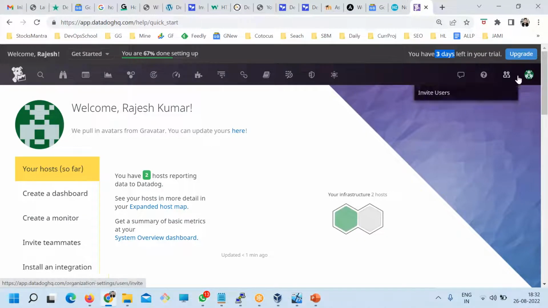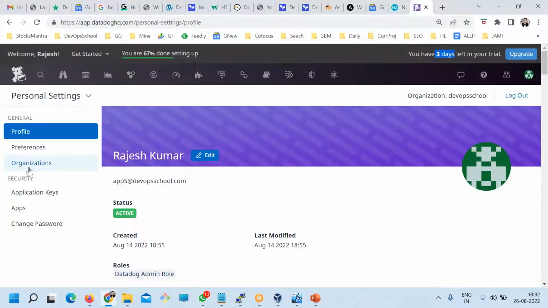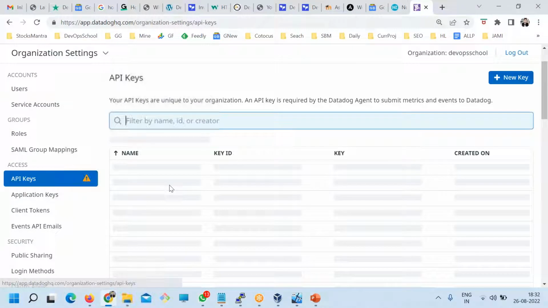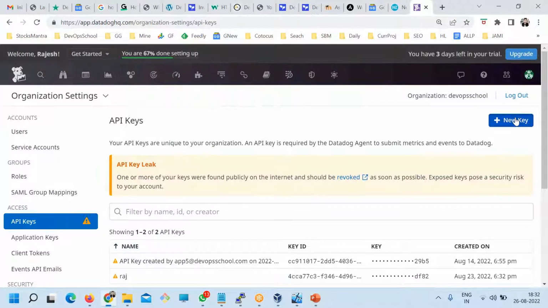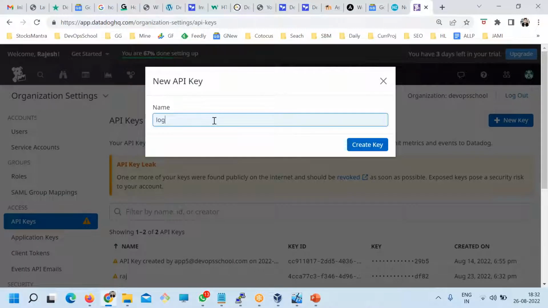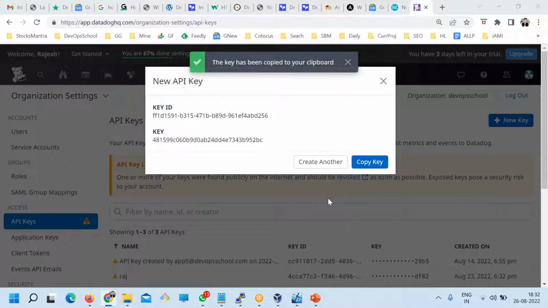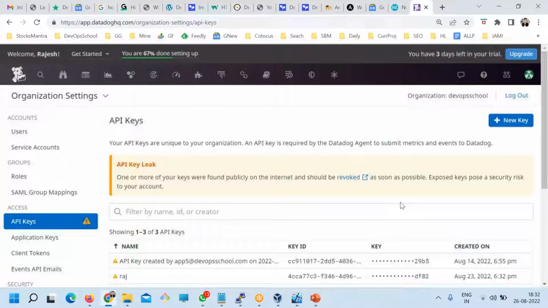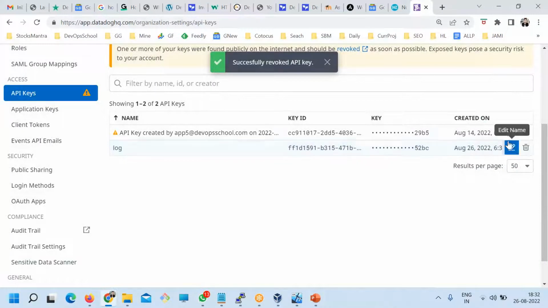Here is the API key. See, this key has been compromised, so both are flagged as leaked. I'm going to create a new one. This is for the log demo. I copy the key, and here you have this one. The key that has been compromised, I can delete.